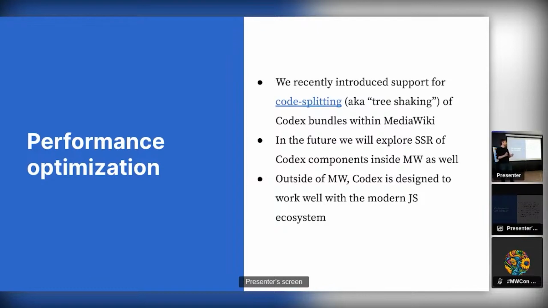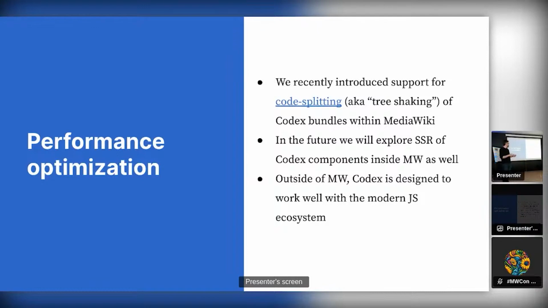However, with the build tools that we use in Codex, outside of MediaWiki, we are able to publish a dependency graph of which component needs which component, or this one needs the icon. And that's data that we embed in MediaWiki. So in the resource loader PHP code, if somebody just wants to show component A on their page, we know that it needs components B and C, and it goes and gets the code automatically.